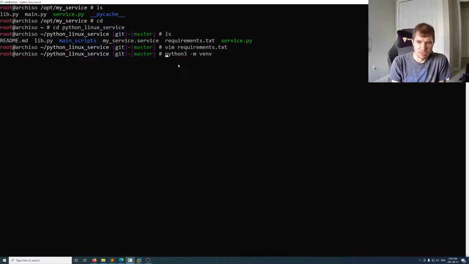So we're calling Python 3, we're telling it that we want to use the venv virtual environment module, and then we specify where we want to create the virtual environment. The virtual environment is basically just a folder where it'll store the Python modules that are installed from PyPI. So what we're going to specify is /opt/myservice/venv3. Hit enter. This will take a few seconds.